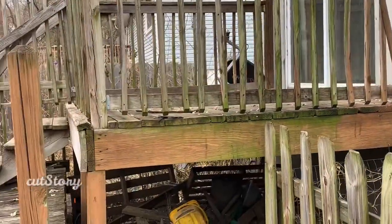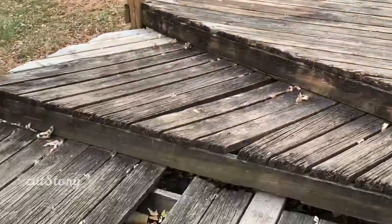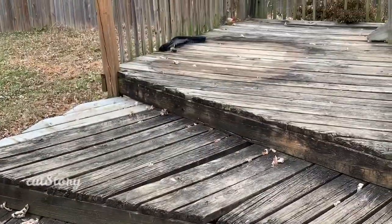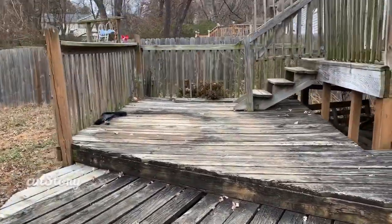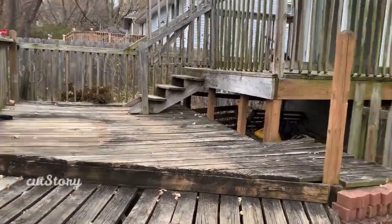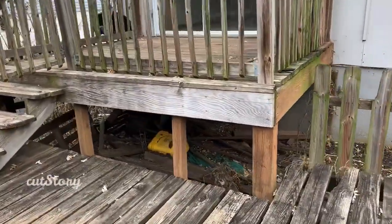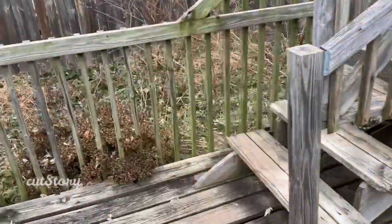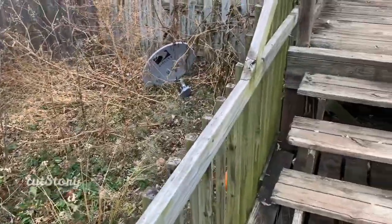This deck, we believe I can salvage the top part here, but remove this bottom part. It's not in great shape at all. So best thing to do would be just remove this bottom part and take those stairs on down to the ground. Reinforce that front deck, which it's loose as it stands, but the contractor could reinforce it and reinforce the handrails. And then this is that other area that needs just some cleaned up.